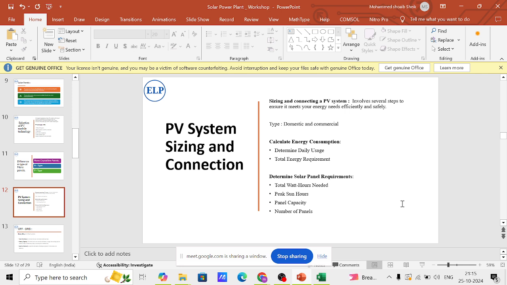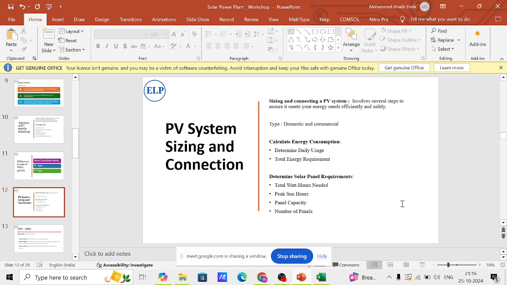So the peak sun hours is where the sun will be directly perpendicular to the solar panel. It will not always be perpendicular, but it will be near that, where our solar panel will generate the maximum amount of energy. That is what is considered in the field. In larger scale panels we will have fixed and tilt. There will be different model structures, but in domestic we are using the fixed type of structure. So what we need to consider is from 9 a.m.